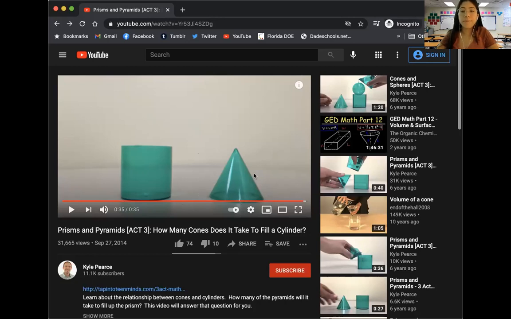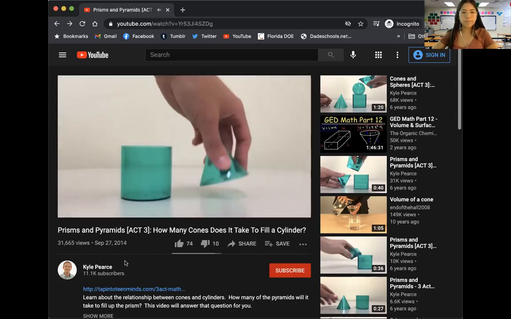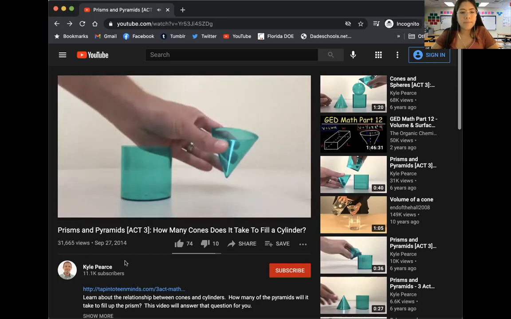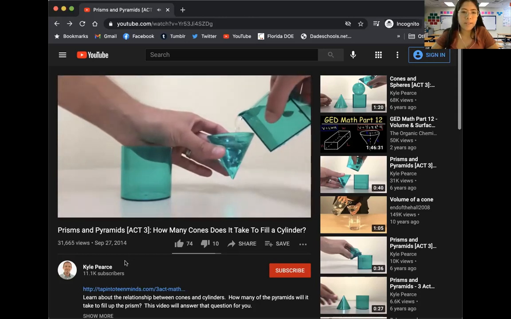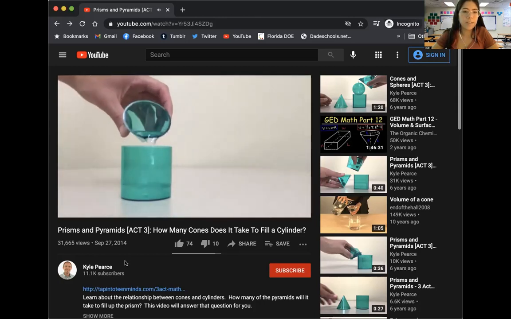That circle has the same radius as well. Miss, can I have a question? Yeah, go ahead. So if you were to put the cone on top, it would serve like a top. Yeah, perfectly lined up with the circle on top. So basically this circle is congruent to that circle and they have the same height. So that's important as well. And I'm going to play it one last time so you guys can really soak it all in. So they have the same height, same circle radius.